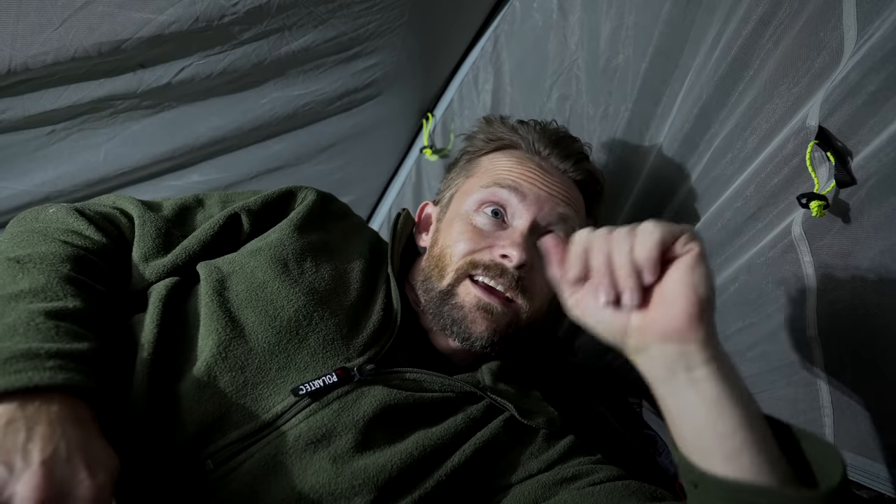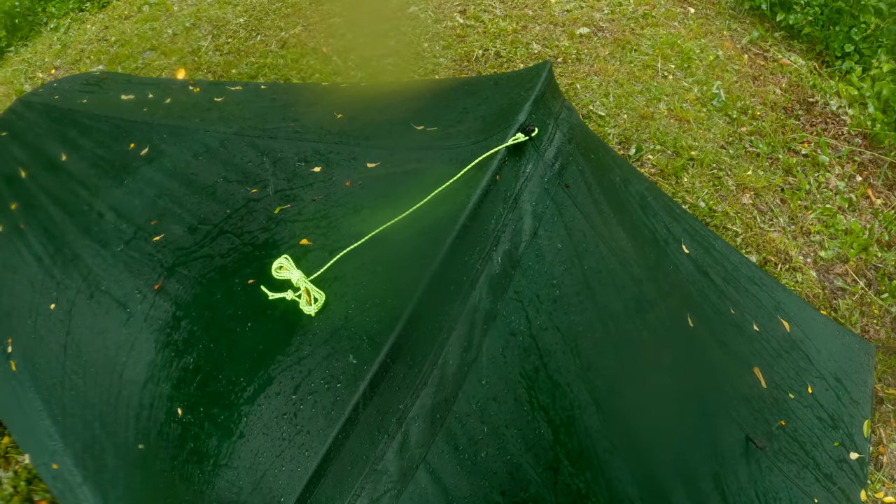Numerous days have passed since you all saw me last. There was a death in my family and I had to go out of town, and this tent has remained on top of the mountain. In fact, it stayed out for roughly a week through heavy rain and storms every single day, and I can tell you that this tent did not leak — it is incredibly waterproof. This is one of the most waterproof tents I've ever tested. Over five inches of rain has fallen and this tent has not leaked at all. This was probably one of the longest duration rain test events I've done, and this is a very impressive tent. Tonight I'm staying in it to test condensation and ventilation.